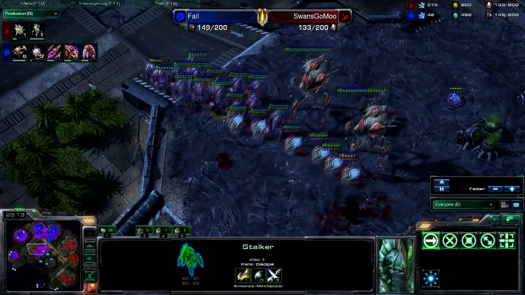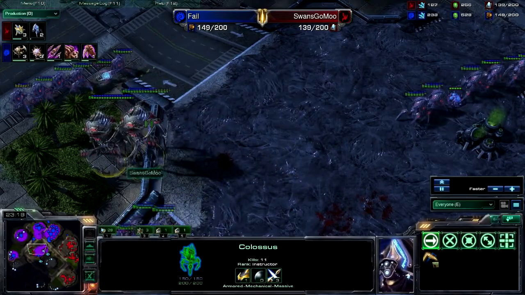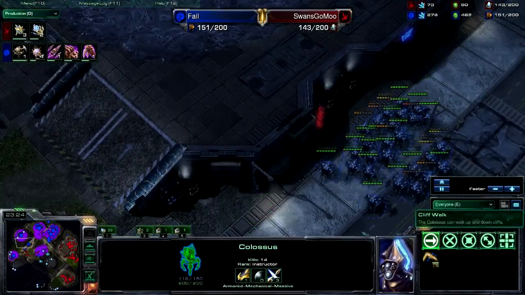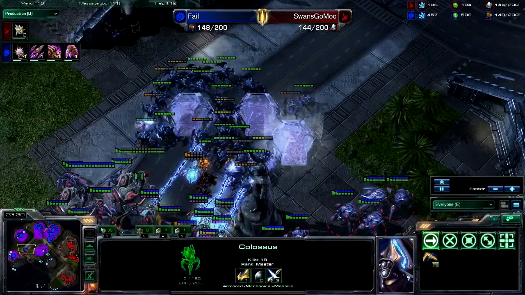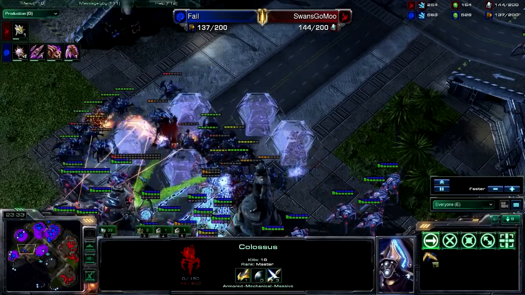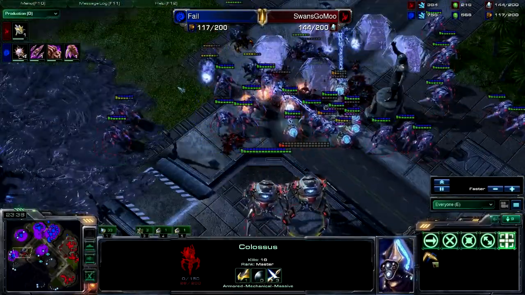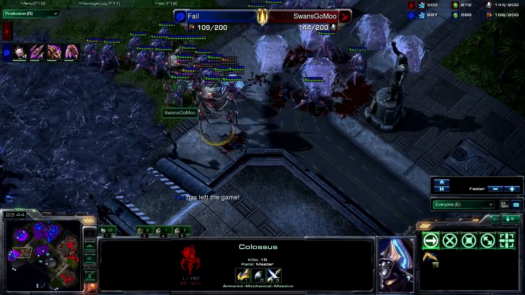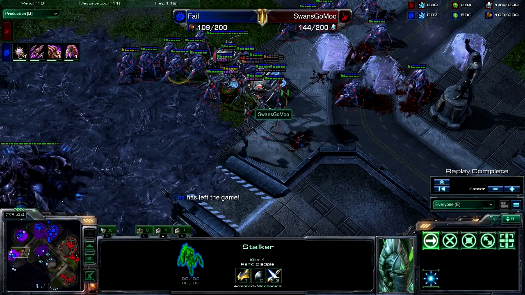Yep, 3-0 or 1-3 Colossi, very strong, and 1-3 Stalkers, just doing tons of damage. In fact, I think it's awesome that he's still continuing to build a lot of sentries as well, so we can just force field that Roach army, and then it becomes even more inert. You know, something that you always want versus like the tier 1.5 units of the other races, be it Marauders or Marines or Roaches. And Fail does finally leave the game, so that's the end of that replay.